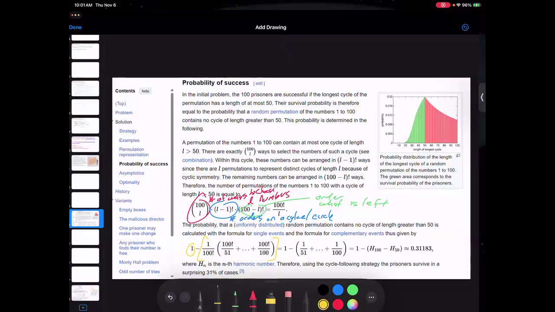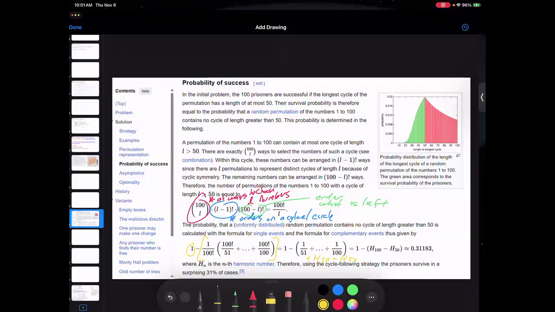And what I get is essentially a harmonic sum. I have 1 over 51 all the way up to 1 over 100. Well, for a harmonic sum, where are you supposed to start summing? Do you start summing at 51? No, you start at 1. So it's 1 plus a half. So what you do is you basically add and subtract the stuff that you're missing. So that's why we have minus H50. So we add H50 and then we subtract H50.